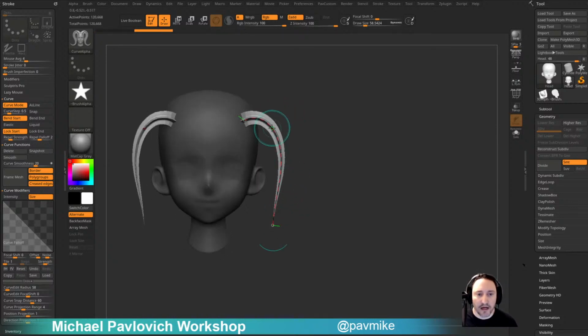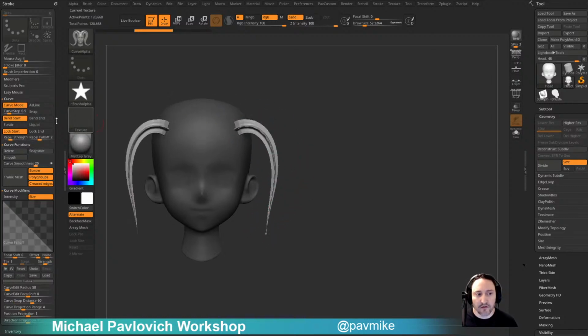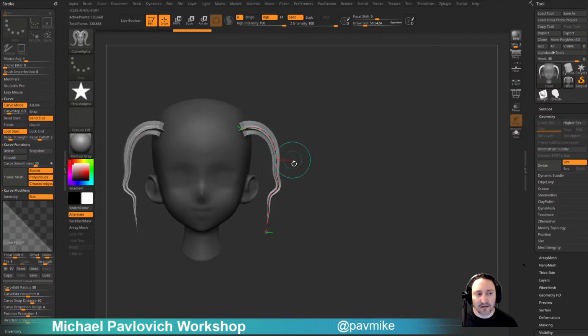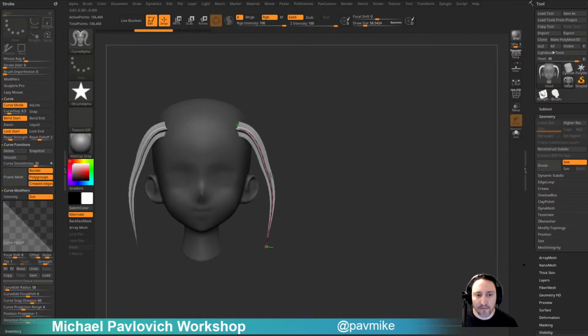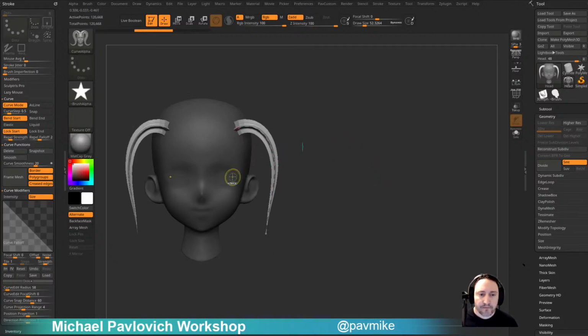So we can go ahead and pull out a hair. And then if we want to modify this hair, it's going to want to lock that start and also let you bend the start. If you want to, you can say bend end instead. And now it's like, okay, I want to leave this alone, but I just want to kind of take the rest of this with me. It's going to go with me because the bend end is going to want to carry that with us. So it's not going to lock. So we'll keep lock start on there, or bend start, sorry. There we go. Now we can kind of start putting hair on there.